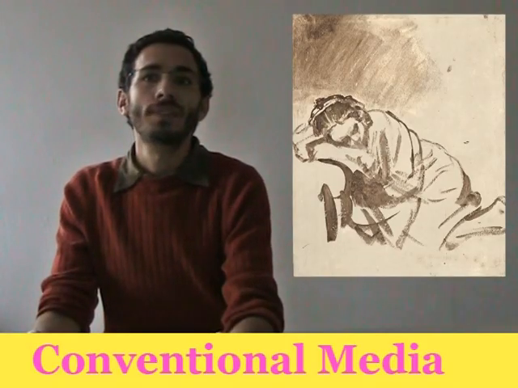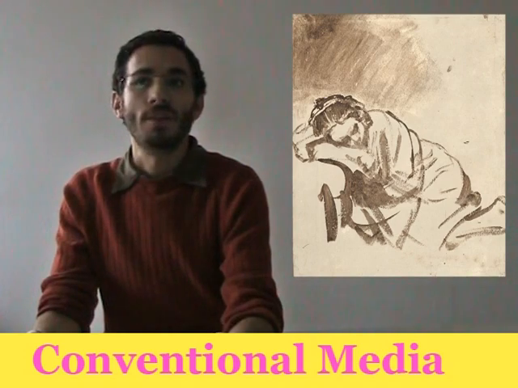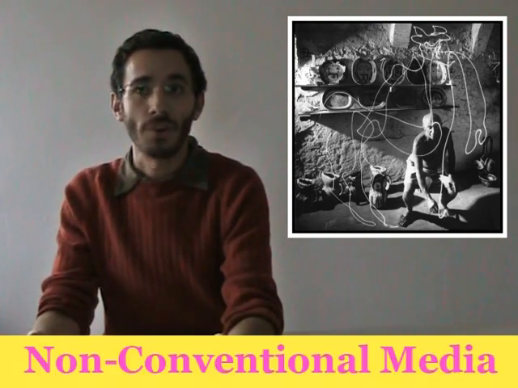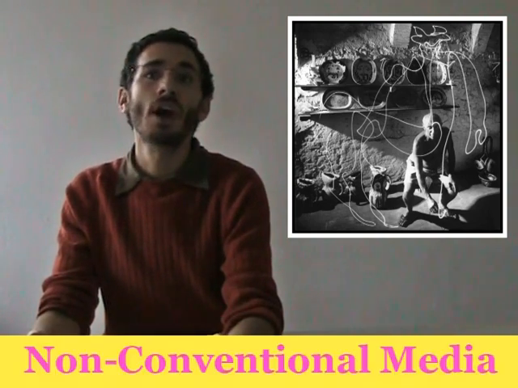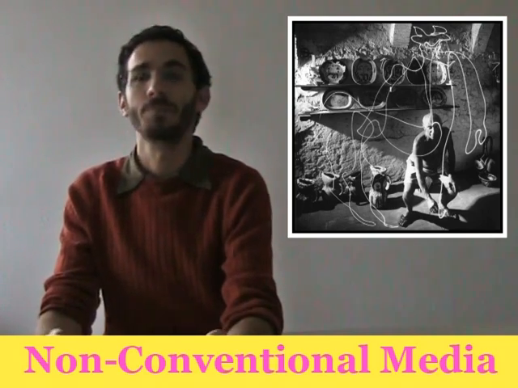Most of what we've looked at in the drawing lecture can be classified as conventional media. Media like graphite, charcoal, and ink have been used by artists for centuries, if not millennia. Since the 20th century, many artists have challenged the definition of what can be drawing media. The media that these artists are working with is called non-conventional media.